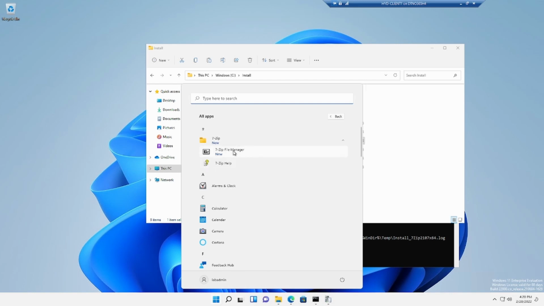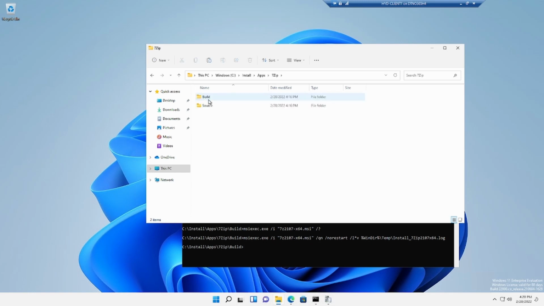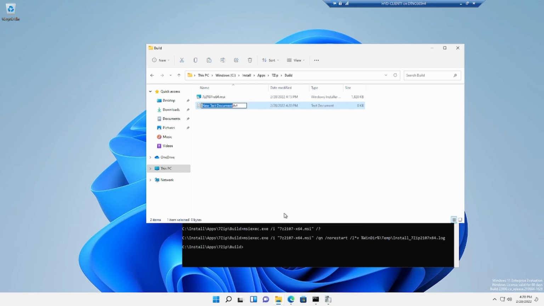So if we're going to build it into Config Man, or MDT, or Intune, or any other third-party MDM that you can use to push out apps, like ManageEngine, there are lots of different ones that will work. I usually, and again, this is not a have-to kind of thing, but for simplicity, I'll do the same thing where I have a basic batch file. So 7-zip 2107x64.cmd, and then we'll basically take that command and put it in the batch file.